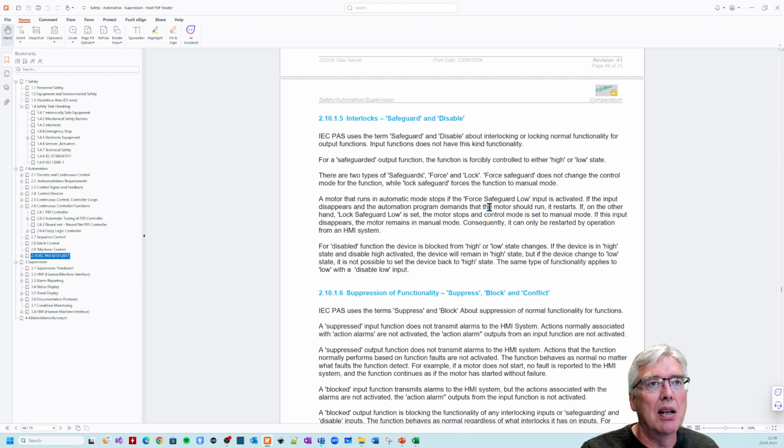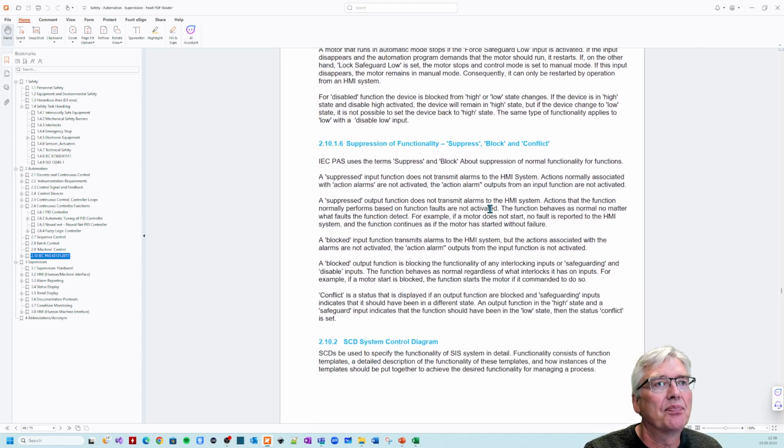If you force it to go to high state, and the force is removed and the automatic says, for instance, it should go to the low state, it returns to low state. If you lock it, you say go to high state, lock in manual. So if the condition forcing it to high state disappears, it remains in high state, and the operator has to put it in automatic mode and it returns to low state, or he can close it in manual mode from the screen.